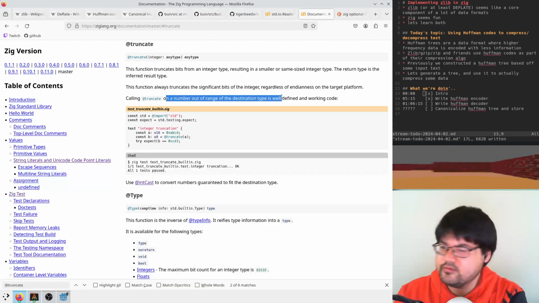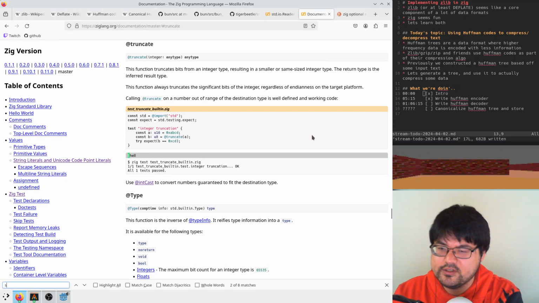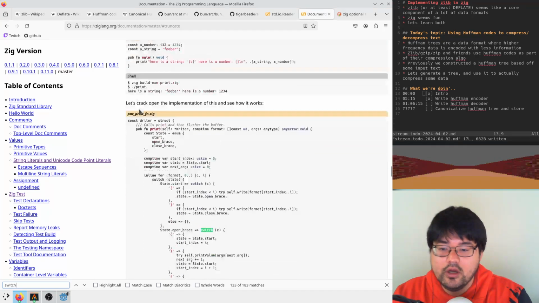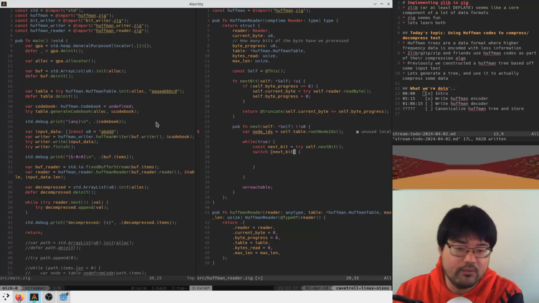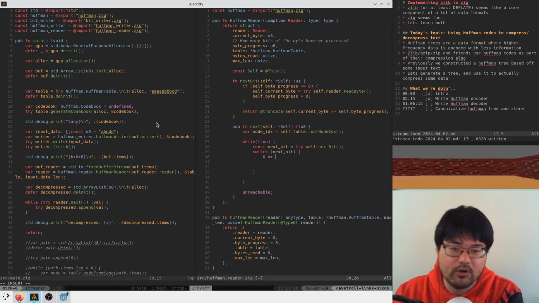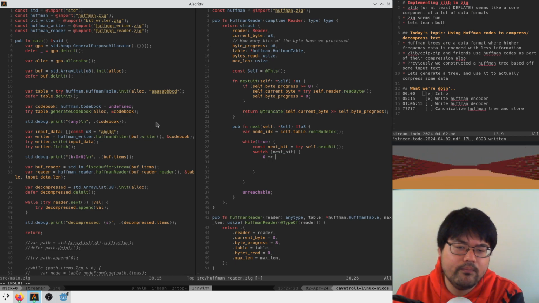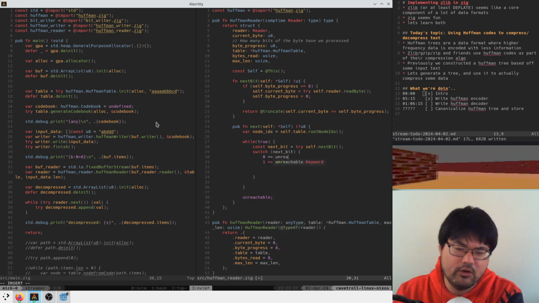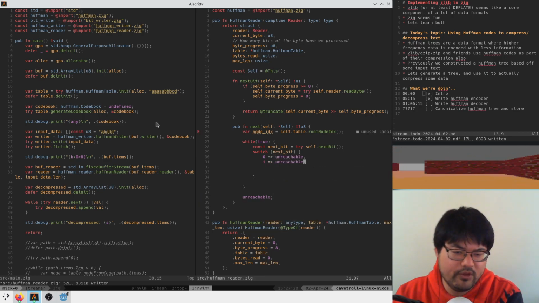Is this the right thing? Switch. Okay, so I don't write a dot, I just write the number. So this is like 0. I'm gonna say we're gonna take the left branch. And 1, we're gonna take the right branch. And I don't really know what that means yet, so I'm just gonna hit unreachable here, and we'll figure it out in a second.